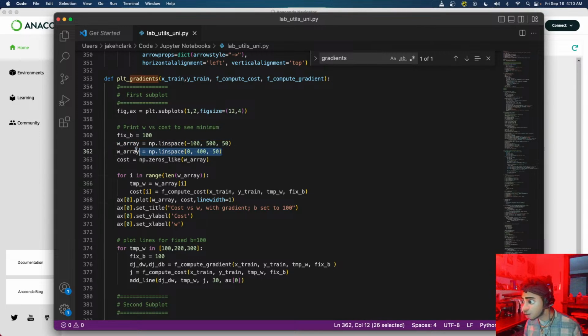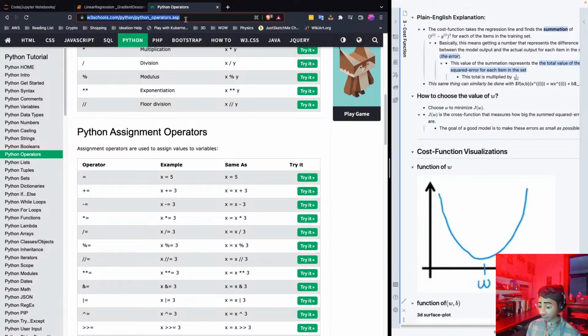I don't understand what this means, though. This seems like it's overriding itself. That is a little weird to me. W underscore array or np.linspace. What is that?